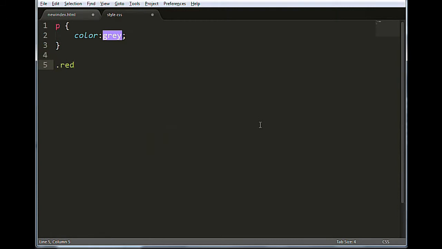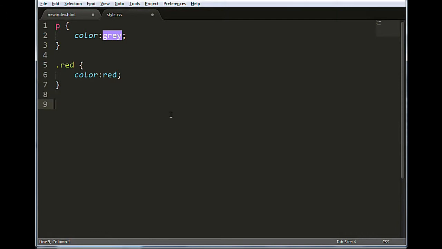Dot red, and then you add a color, supposedly red. This is a class with a dot here and the name of the class, red.